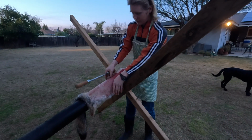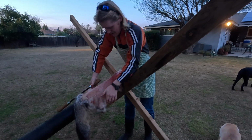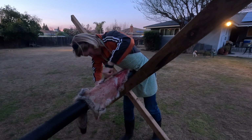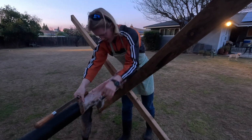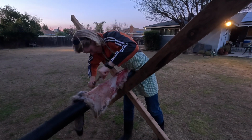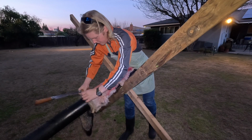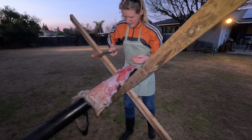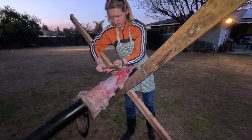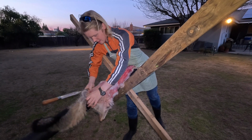Alright, we'll give it a try, see how this works out. I must say I'm not too optimistic that it will, but we'll see. So, starting to make some progress here. I just have to be extra careful not to rip the skin like I did back here. I just sharpened this fleshing knife and it'll dig into the skin real easily.